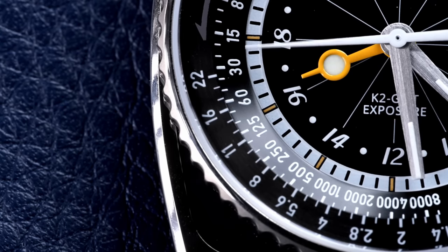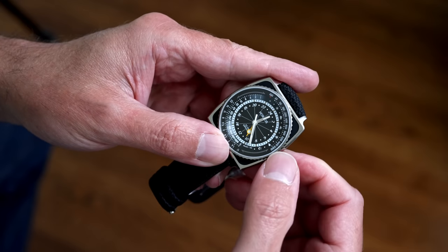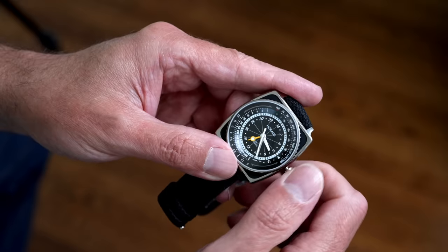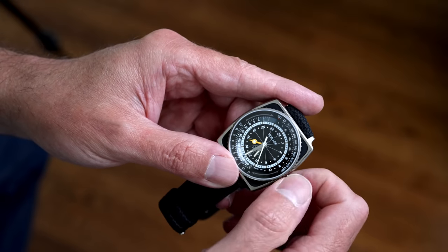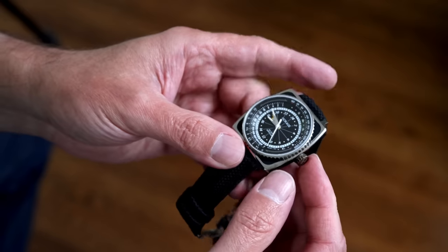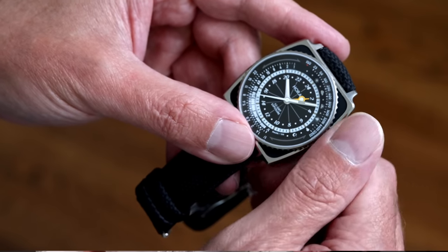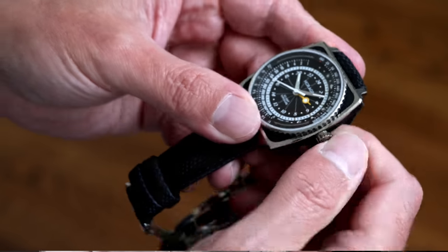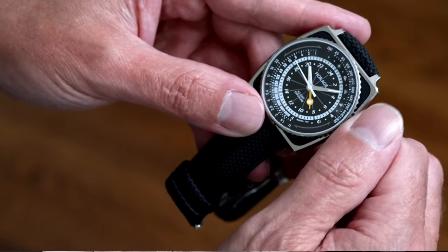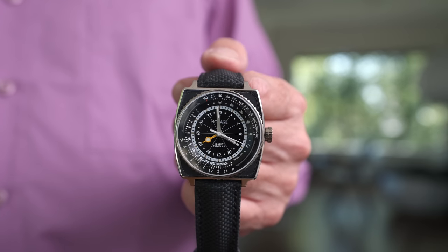For those not familiar with a GMT watch: it has a second hour hand — on this watch it's the short yellow lollipop-style hand — which indicates hours on a 24-hour scale instead of 12. Your standard hands operate in the conventional 12-hour cycle while this one moves slower on a 24-hour scale. You can independently set this hour hand: pulling the crown to the second position and twisting away from you jumps the GMT hand in one-hour increments. This is a jumper-style GMT, making it really easy to track a second time zone. Since it's a 24-hour hand, you won't need to guess whether it's a.m. or p.m. The front crystal is a domed sapphire with five layers of anti-reflection coating.